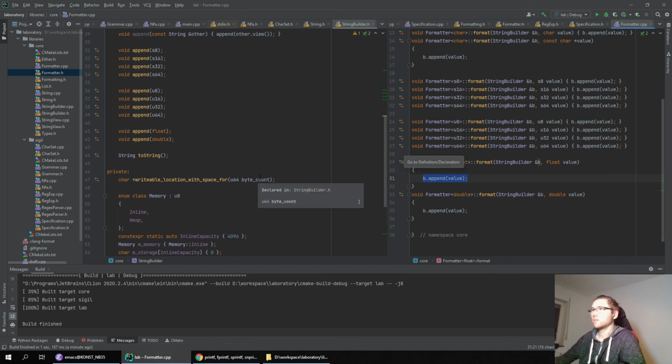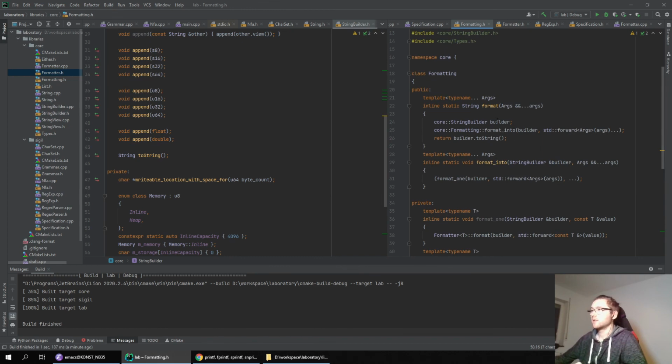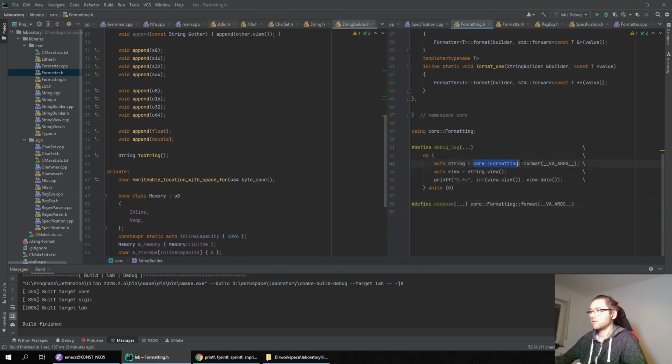And to log a string, we're just going to create a temporary string and print it. So this step is actually unnecessary, but I'm going to keep it. Just saw another thing, but doesn't matter really. And to compose a string, which is just to build a formatted version of a string, we're just using the same code internally. So we have here the same call as here. And yeah, of course, here we build a string which is then used to print, and our compose macro just calls format.